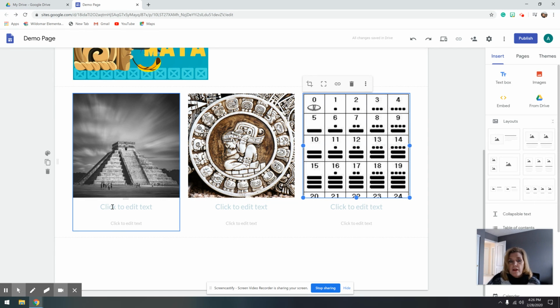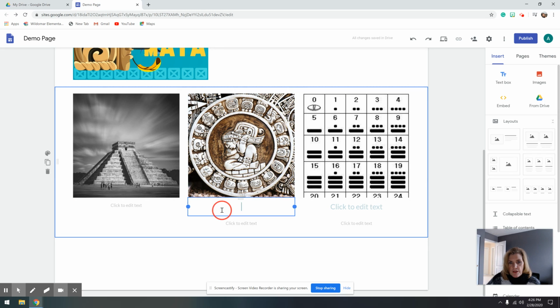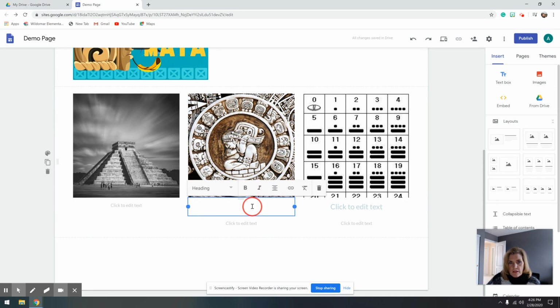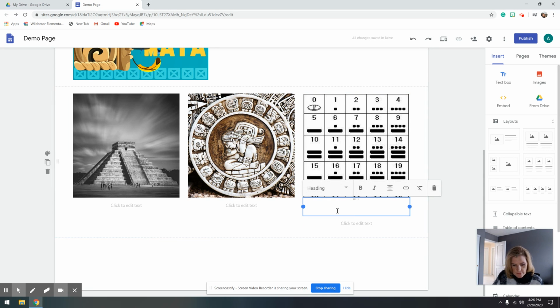If there's something that you wanted to add there, you would just click right there and add it in. If there's not something that you want to add, all you have to do is click and make sure that the picture itself is not blue. So only that box is. I can throw that away. If I don't want this, I'm going to click on the trash can and throw it away. This one I do want.